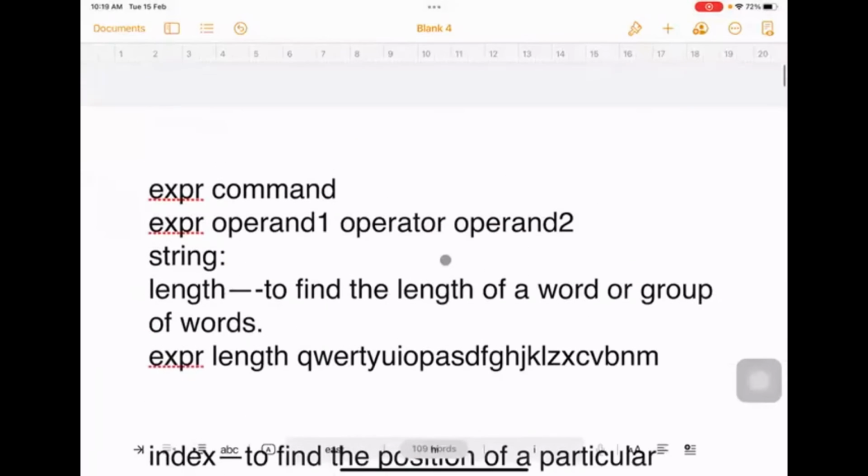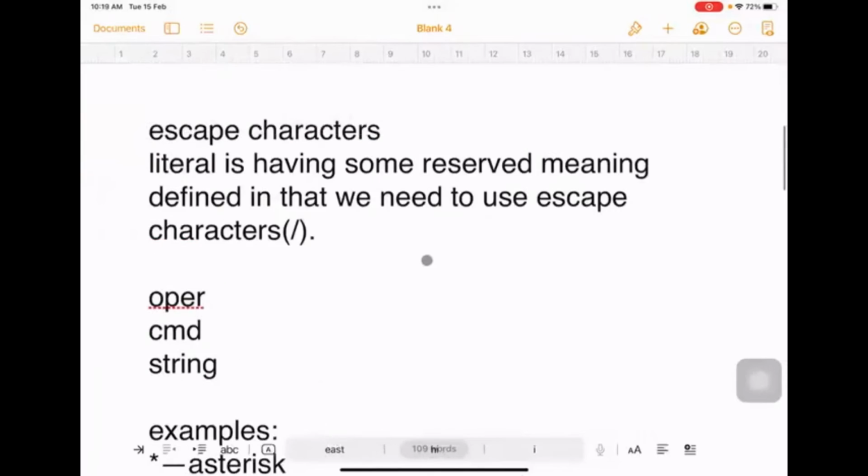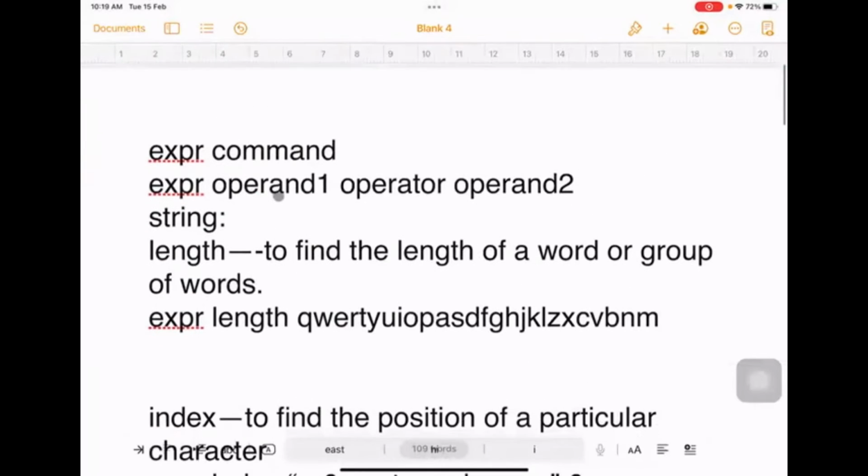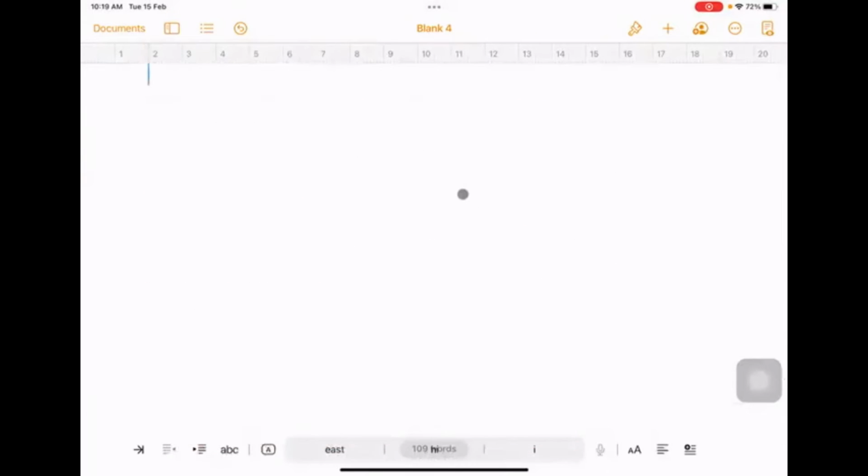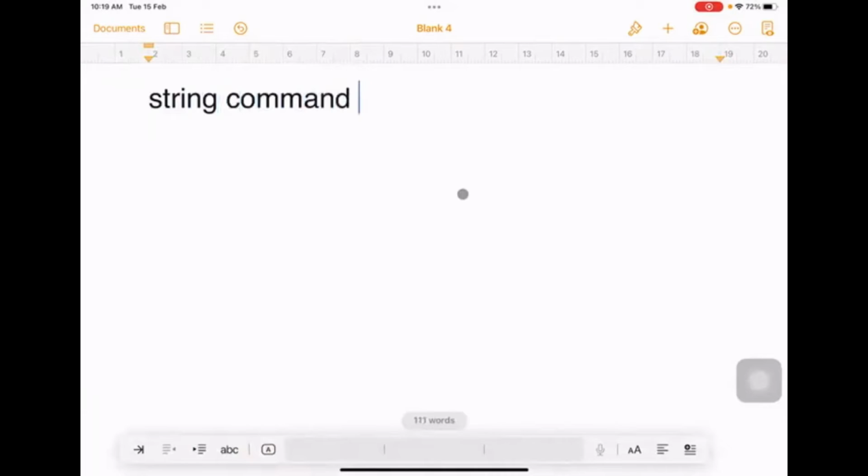For the string, with expr usage, the first one was the length function.